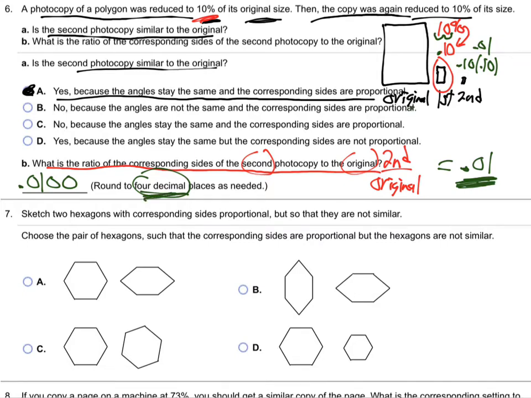So you see how we got that? If you have an original, you make a copy that's 10%. That's a decimal 0.10. It's 0.10 of the original. It's 10% of the original, 1/10 of the original, and then you do it again, so it's 0.10 times 0.10. Every time you do a 10% copy, you just multiply by 0.10, and that equals 0.01. That equals 0.01, and that's our answer.